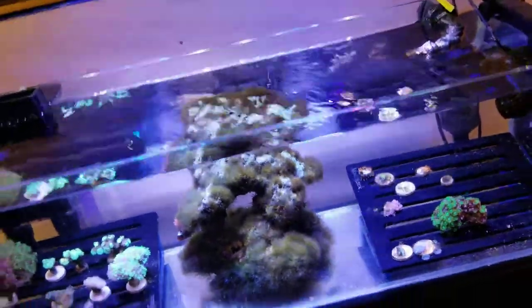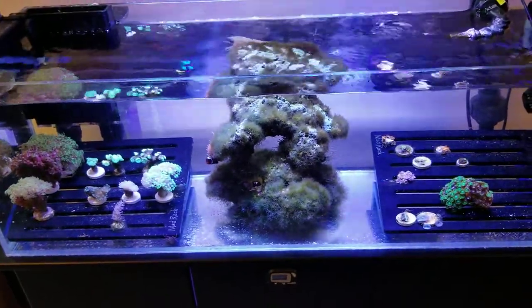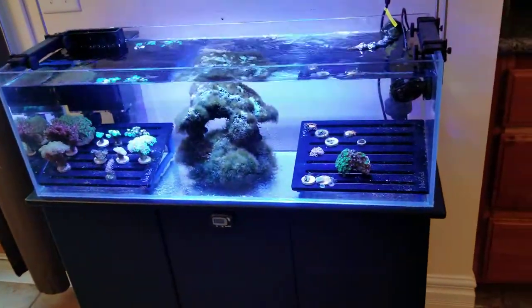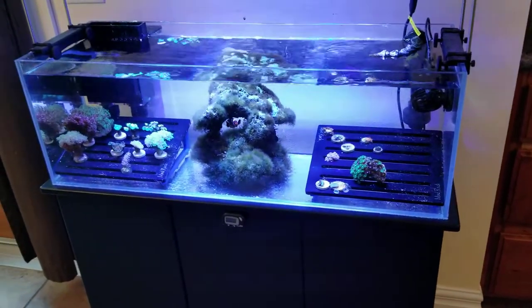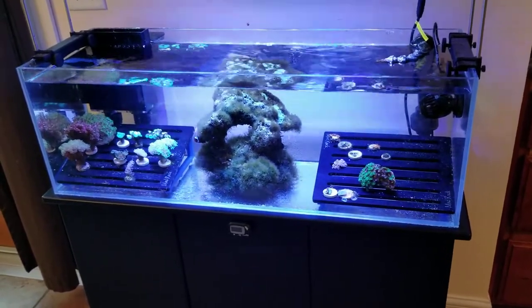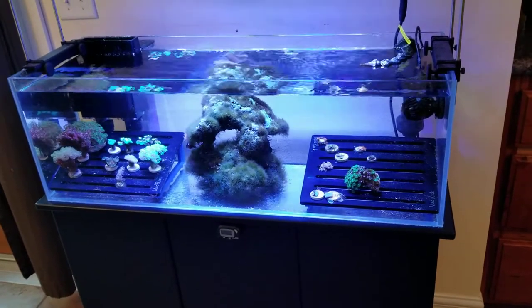To get into the equipment — I selected, assembled, and plumbed this system on my own, and I really wanted to keep it low maintenance and simple. To start with the tank, I went with Marine Depot's 22 gallon long Aquamax tank. It's a very nice minimalistic tank. The glass panels are thicker than regular big box tanks and contain low iron, making the glass super clear. The tank measures 11.9 inches wide, 11.9 inches high, and 35.5 inches long.